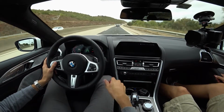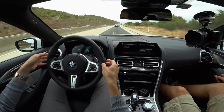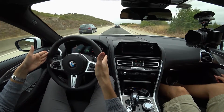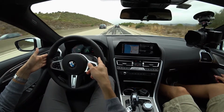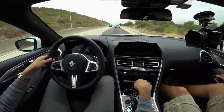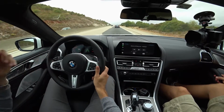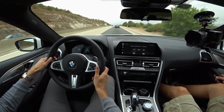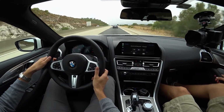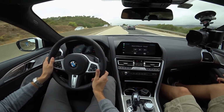And once again, we set the cruise control. See here the distance to the car in front of us being kept. And also in this assisted driving mode, see here the car is being kept in the lane. Of course, this is just for demonstration purposes. Please keep your hands at the steering wheel at all times. Always. Nice. So, and the lane change assist is not available here in Europe. Still possible to do that in the US.